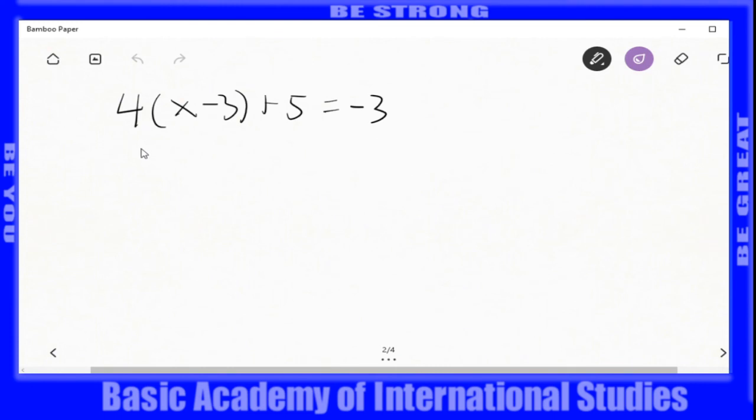Now, PEMDAS tells us that we need to go ahead and get rid of the subtraction first, or the addition first. Remember, parentheses always come first, which means that when you're solving, they must come last. So we're not going to touch this set of parentheses here. We're instead going to get rid of this 5, because this 5 is adding and would therefore go last if we were simplifying, and so will therefore go first when we're actually solving.